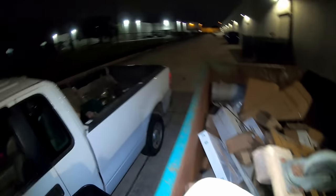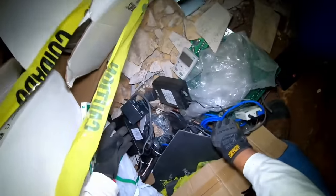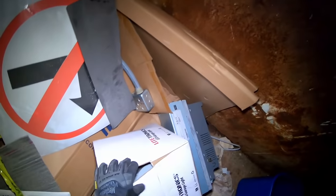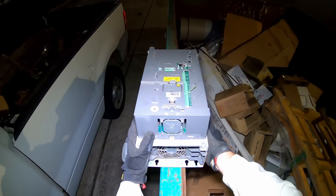Oh, that's in pretty bad shape. You can pop the casters off of it though. I can definitely do that. Ooh, we got stuff down here. Let's grab us a bucket, huh? Oh, looks like there already is a bucket. What's that? There's a light. Hold up. What do we got here? Oh, I think I found these before. This is, I don't know what that is. But it's something. Most definitely something.